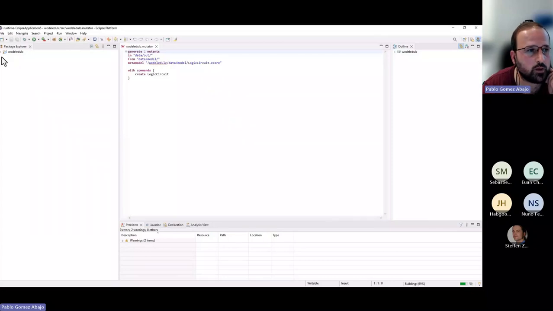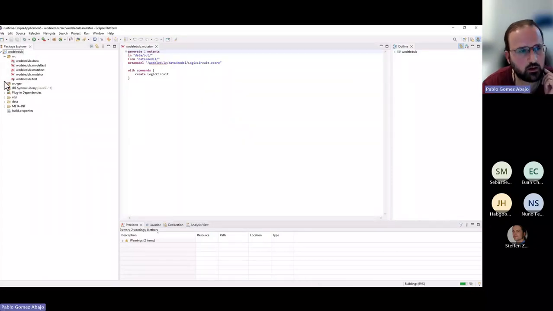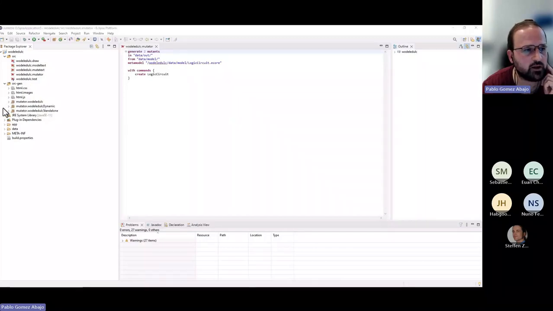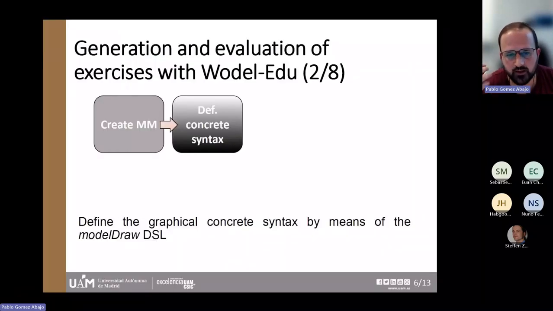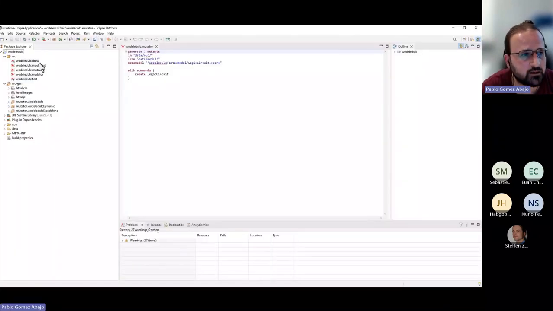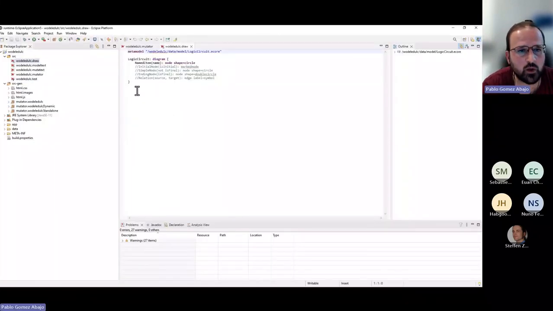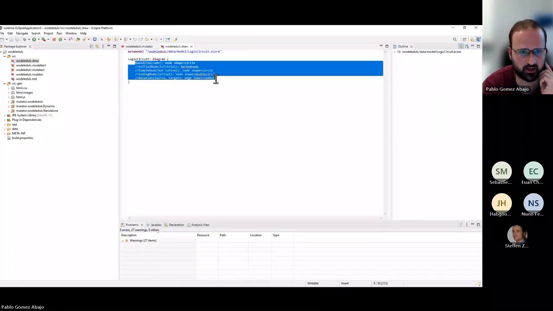Now the project has been created, and these are all the resources required to generate and evaluate the exercises. Now we need to complete the DSLs. First, we define the concrete syntax by using the ModelDraw DSL. We have a commented template that we can base our configuration on.